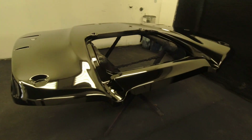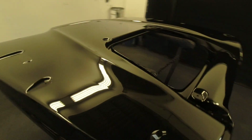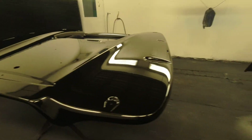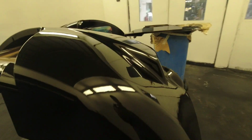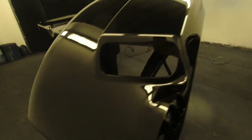Once we are all finished, we've got the two coats down, gone down really nice. We've got a lot of dirt nibs in this, but other than that, it's gone down really well. So a little bit of polishing on this, but the finish, brilliant with the DV1. Really nice finish on these, just the dirt to deal with.